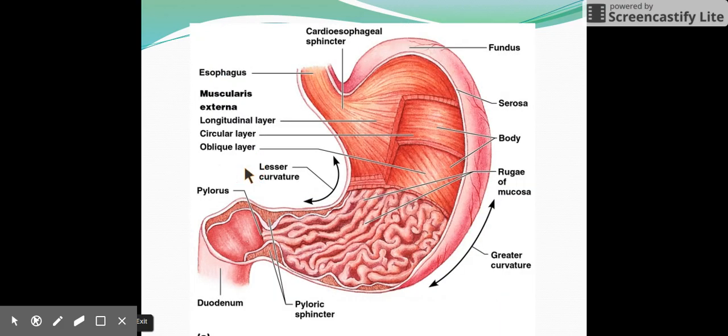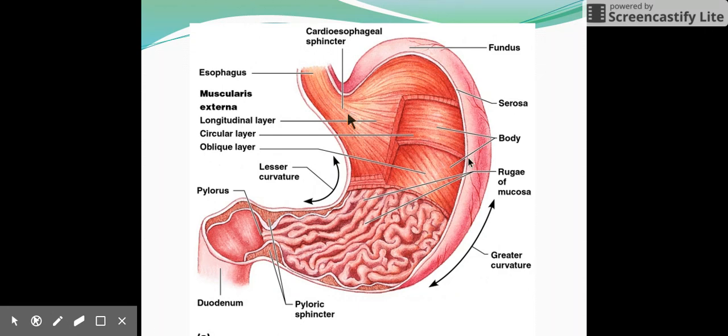So let's talk a little bit more about the stomach. The cardioesophageal sphincter, like I said, that's the very beginning of the stomach. A sphincter is a circular muscle. Your iris is a sphincter. You also have sphincters all throughout your alimentary canal, ending, of course, with the most famous of sphincters, the anus.